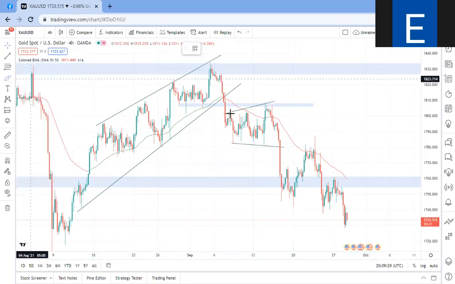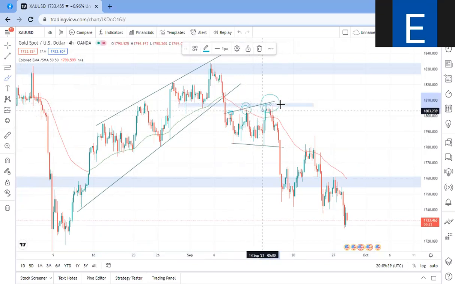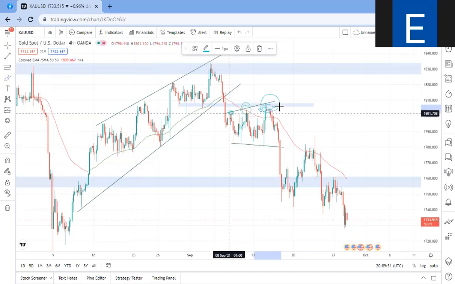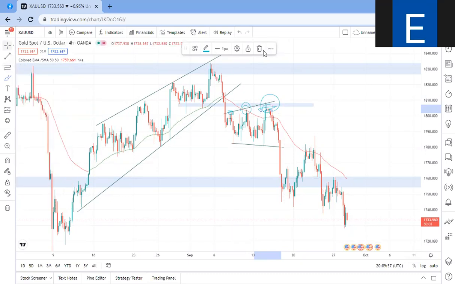You can see here, this was the first touch, and this is the 2nd touch, and this is the 3rd touch. So at the 3rd touch, you are expected to take your trade. It doesn't work out all the time. Most times you just make like 2 touches before flying, but preferably I wait for the third touch to happen. You can see here 1, 2, 3, the third touch before taking the trade. So that was what I waited for before I took the sell trade there.